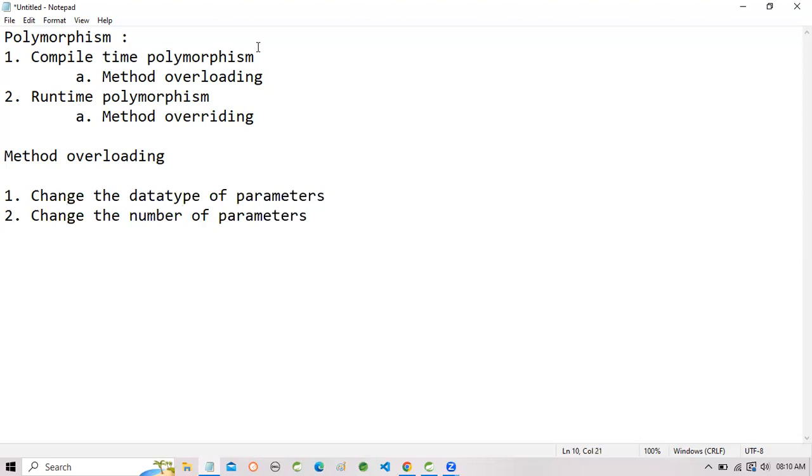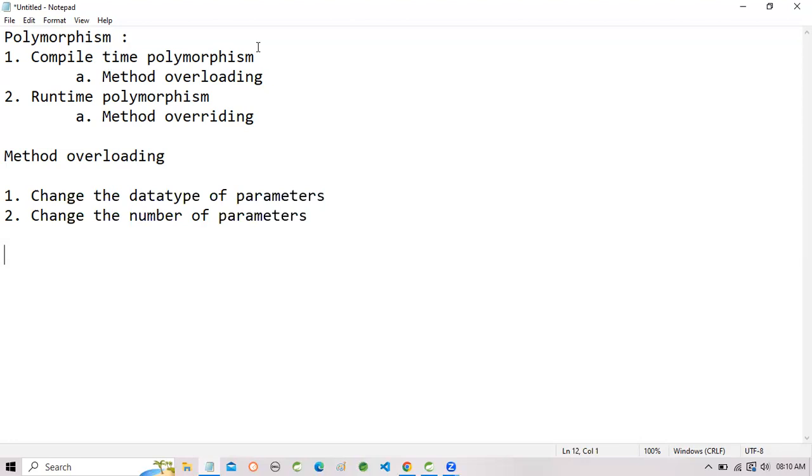So what is the meaning of this? Suppose we want to create a method. In a class, we can create a method with a single name.